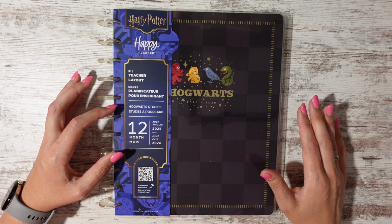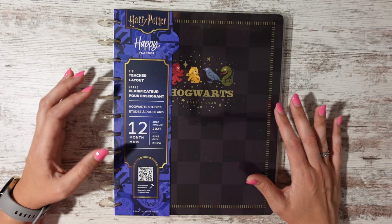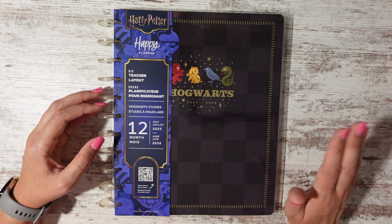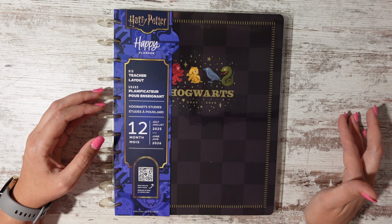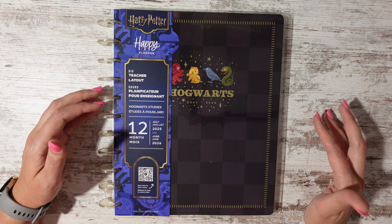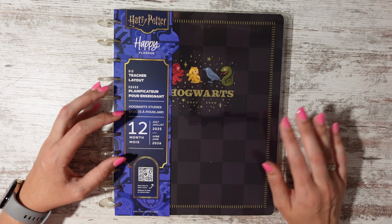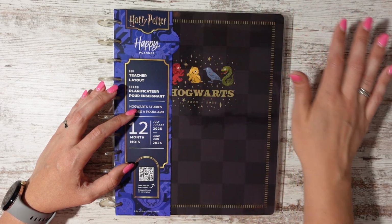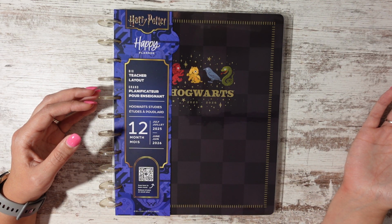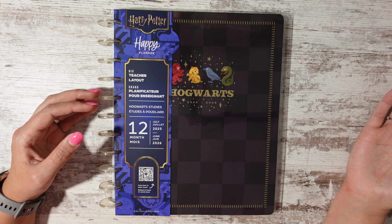I've been really busy, which is also why I had to order this planner, because I needed to hurry up and get my next teacher planner since I'm teaching the July summer school courses as well. I guess I've been doing really well at these online classes because they keep giving them to me, which is making me a lot busier. And then my middle schooler was in a couple of different sports this year, so that kept us pretty busy as well. It's just been a crazy time, honestly.